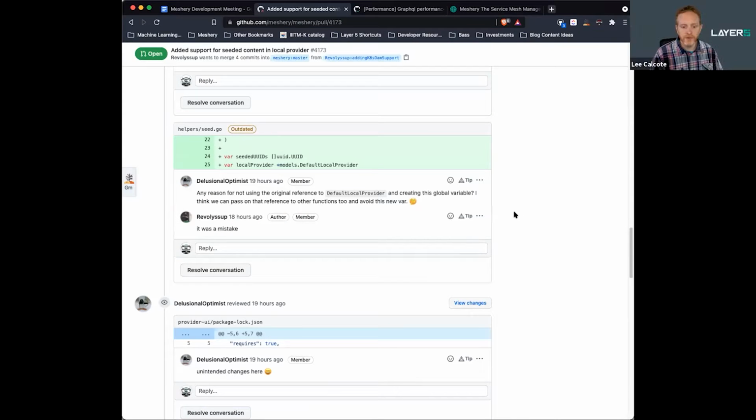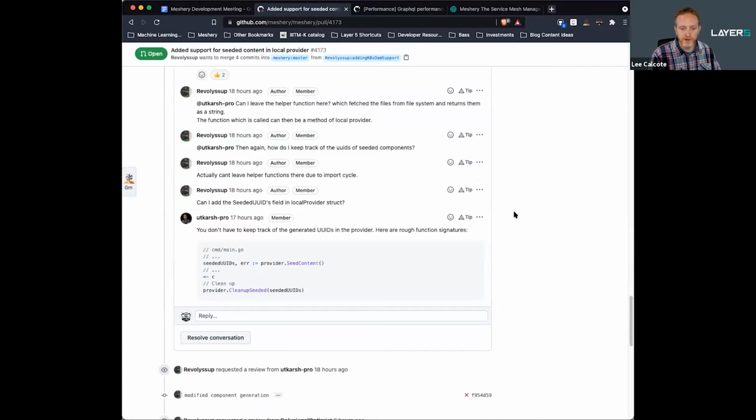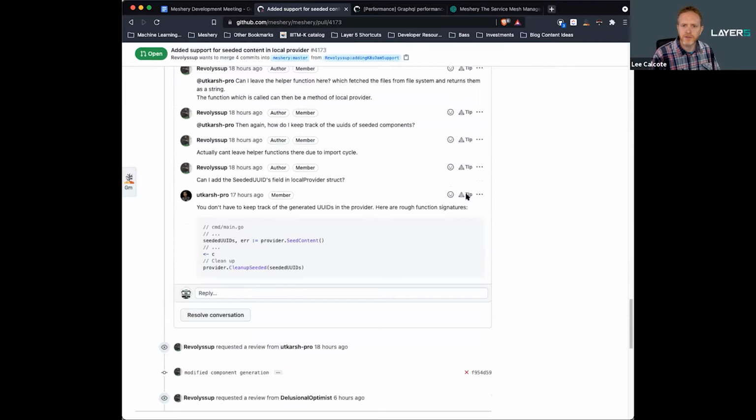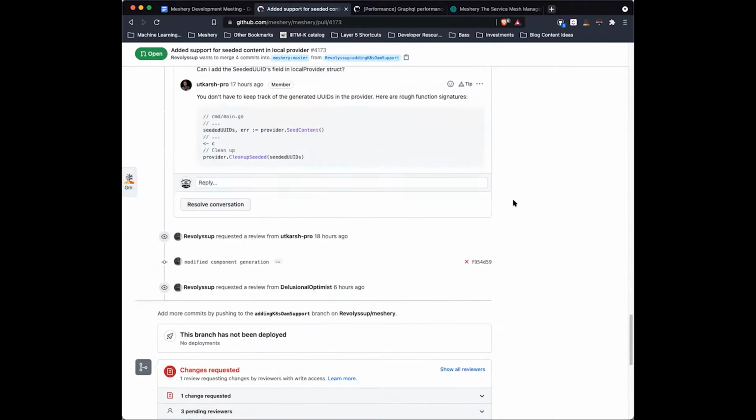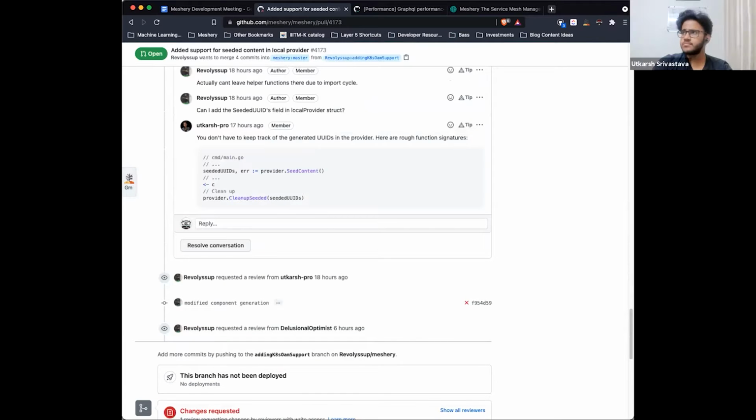Will users get a notification in the notification center if seed content fails to load? Utkarsh, you might have something to say on this. I haven't looked into the complete implementation yet, so I'm not sure if an error here will result in a notification. Although it can, if the implementation wants, because there is a channel available for sending SSE events, which we use for notifications at the moment. We should be able to pipe this particular error into that channel, but right now we're not doing that.